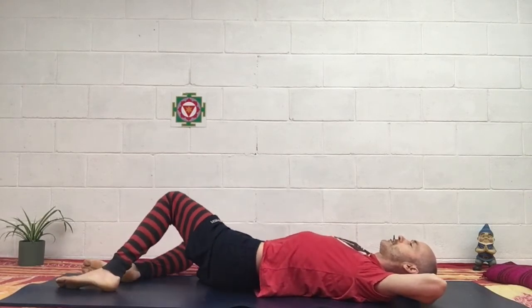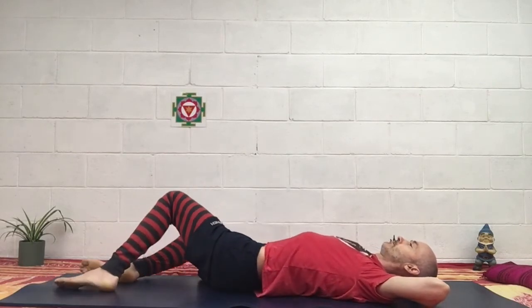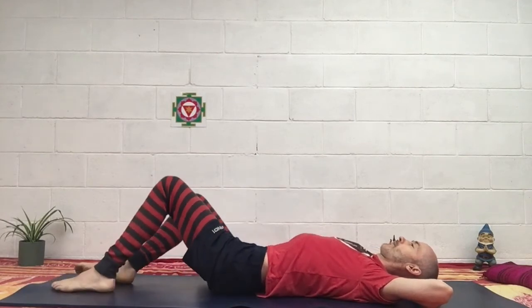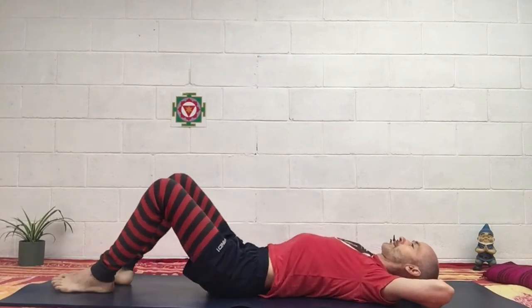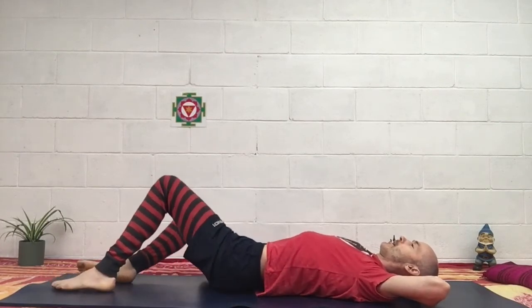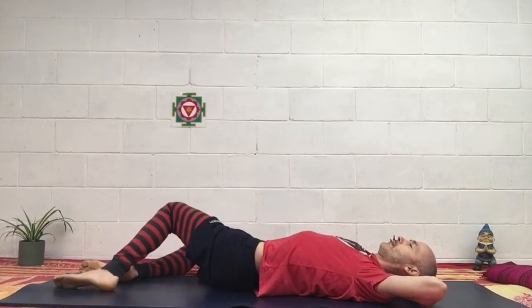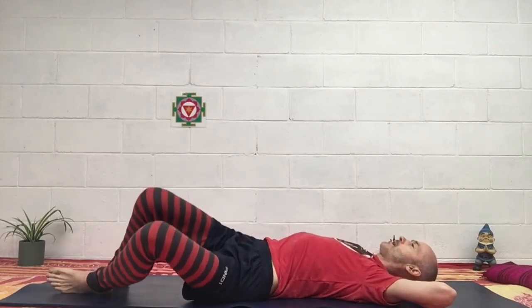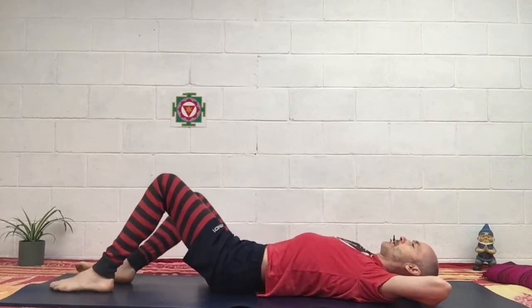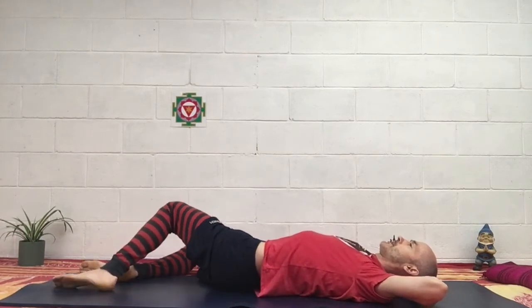Have another nice deep exhalation. That sigh is ideal for stress and anxiety. So you can use it during the day. If you've just had an intense drama, perhaps an argument or conflict or problem, just stop and have a sigh.